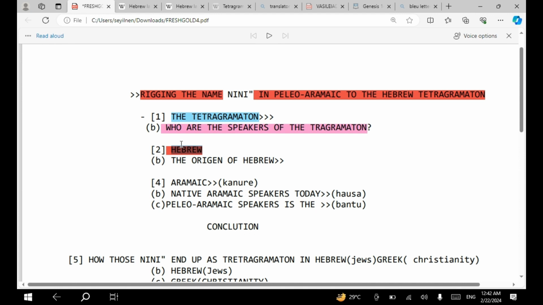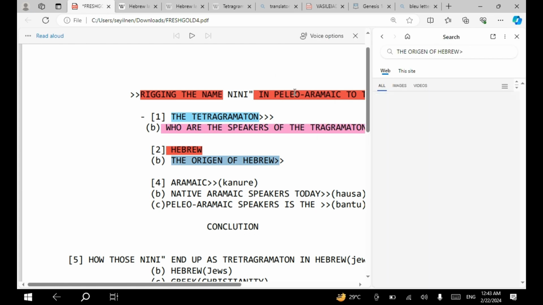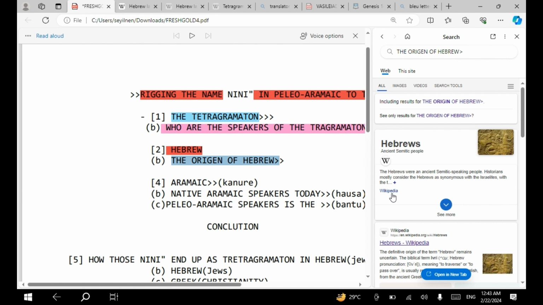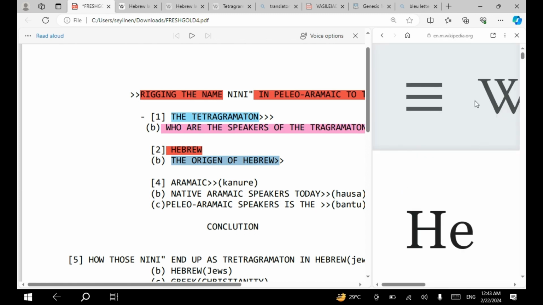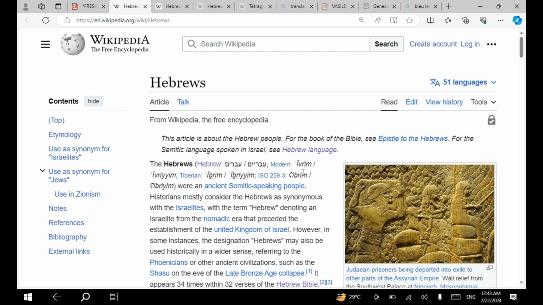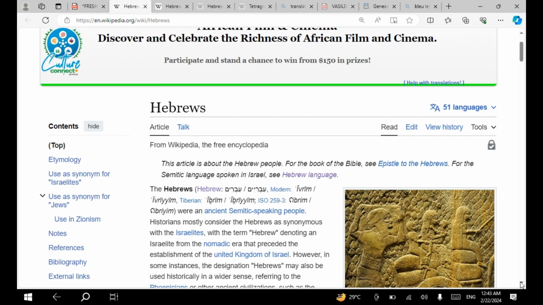Hausa is what we know as the Aramaic. Now, the Hausa speakers are the real Aramaic up to today. But they are sons of what? Amorite in the early Bronze Age, which the real Aramaic are still there, which are the Kanuri people. You understanding me? Now let's look at number 2, the origin of Hebrew. Where did Hebrew originate from? We're looking at where Hebrew originated from. They still repeat that.